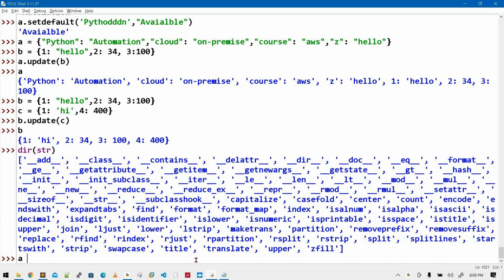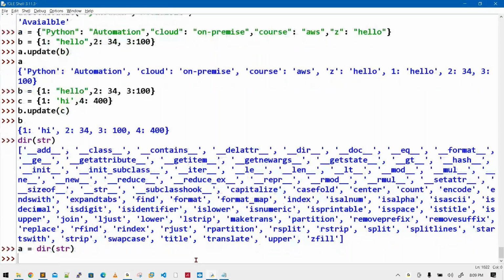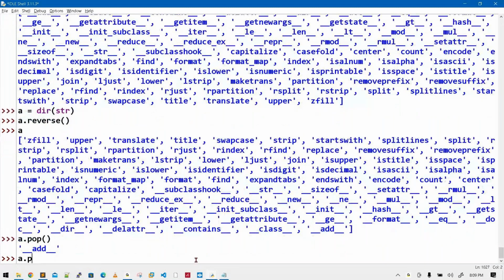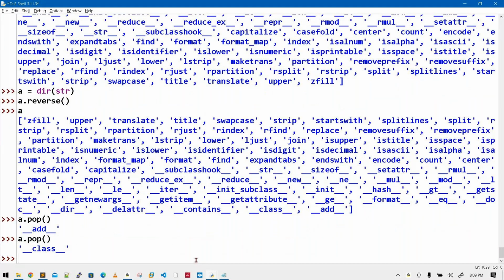A dot reverse also you can perform. A dot pop. You can do anything in this way. We should play with these after this, not even at the completion of the training. After 35 sessions, out of 70 or 75 days, we will play with these concepts.